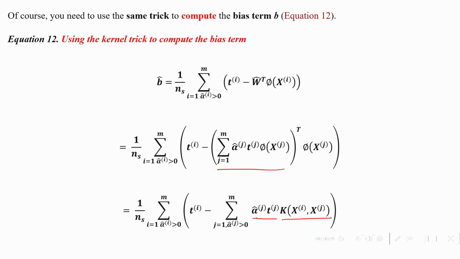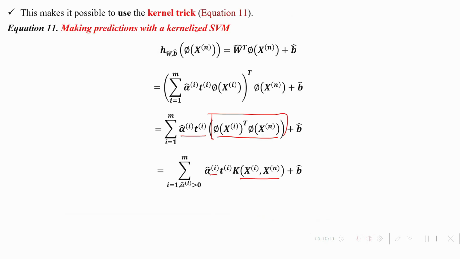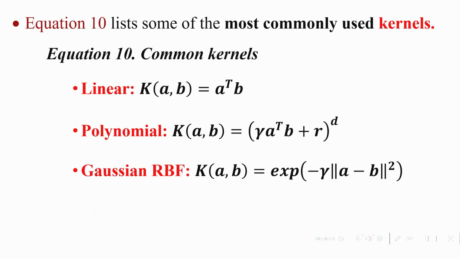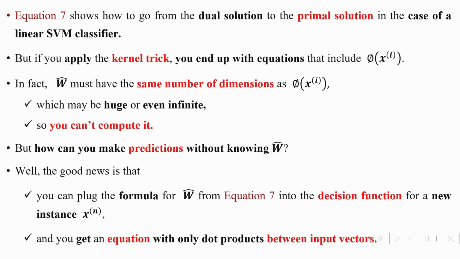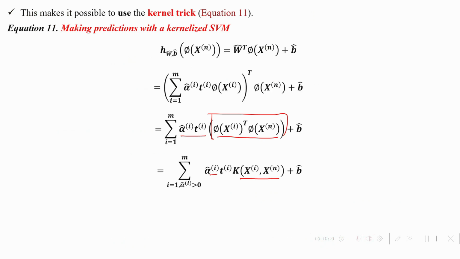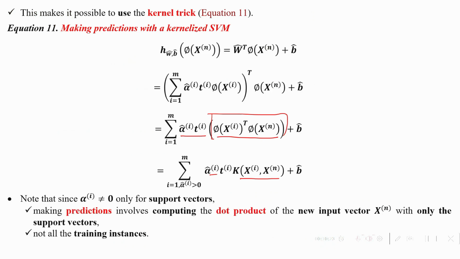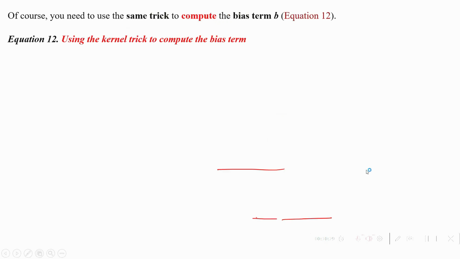Here the kernels are the linear kernel, polynomial kernel, RBF kernel, or Gaussian RBF kernel; we have different types of kernels. All these we apply in order to find the minimization of the weight value and the optimization of the weight value and the b value. So this is about how we kernelize the SVM.